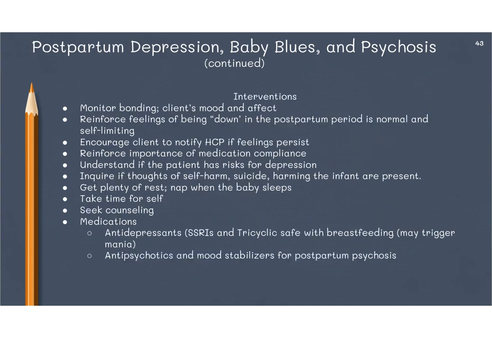So what are we going to do about it? It's important that we bring in the patient's significant other, whether that's a partner, a husband, a wife, a mother, whoever their significant other is. We want to make sure that we're doing this education with their people because they're going to need help, okay? And the more you can bring in their people, the better care your patient's going to get when they go home. It's important that we're monitoring bonding, and we already kind of talked about that in the maternal role attachment.